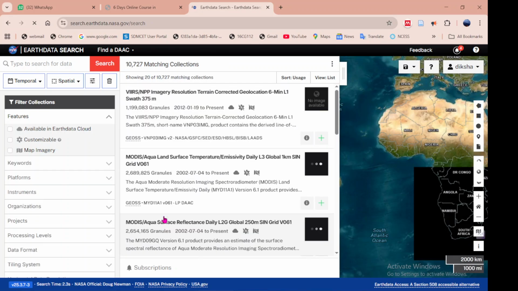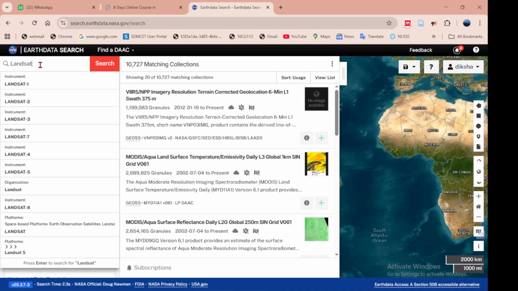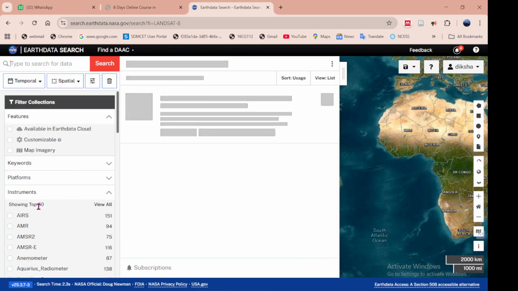Now, as I log in, I would want to search for a very specific data, and I would say that I want to search for Landsat. Okay, so we'll go for Landsat, essentially Landsat 8 or 9.